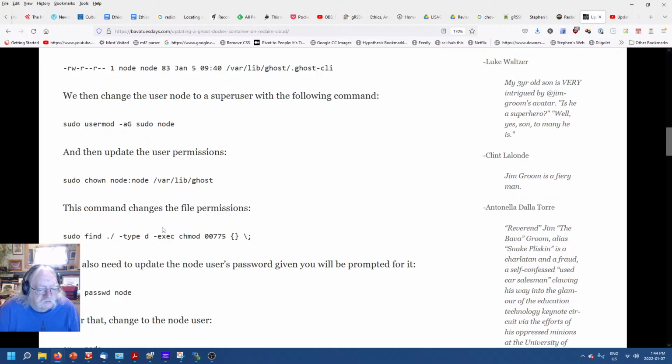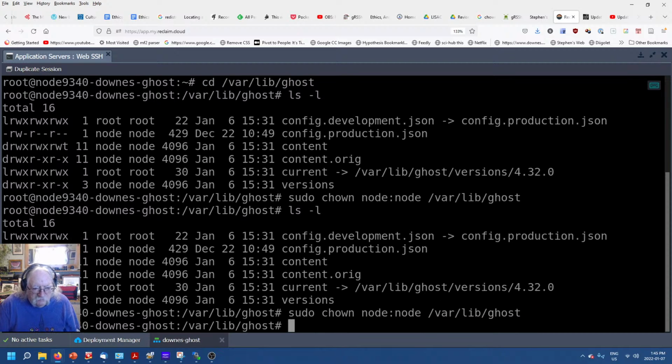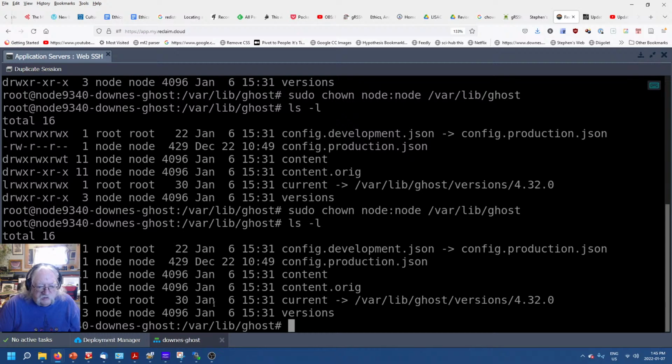Now this is uncomfortable because I'm using a relative directory here, and I don't know where I was. Well, let's see what happens if I run it from here. Now let's try ls -l just to see. That still all looks the same.